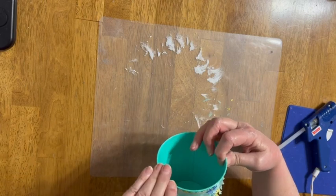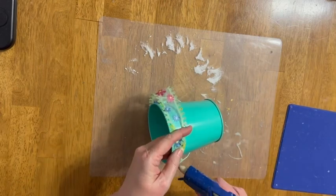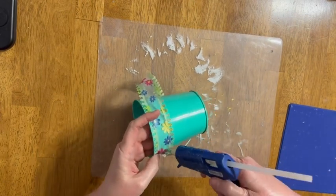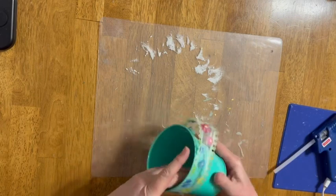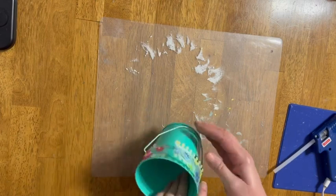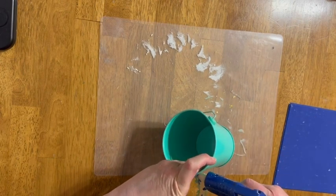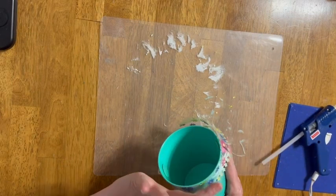So again, I'm just hot gluing it all the way around, and there's certain areas that I also have to put a little bit of glue tack to have it lay flat on the little bucket. And these little buckets, I believe I got them from the Dollar Tree or the 99-cent store, because I go to both of those stores. But either way, it was only 99 cents or $1.25. I really like the color. And I got those last year, I think in the wedding section. I don't know, but they're pretty.